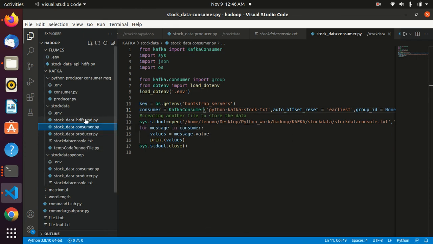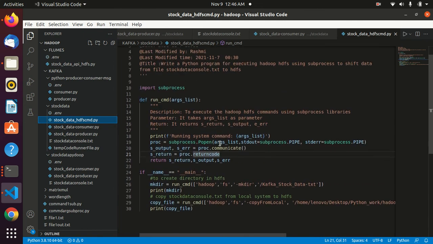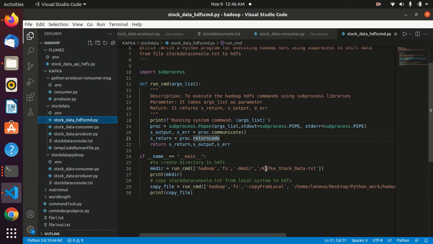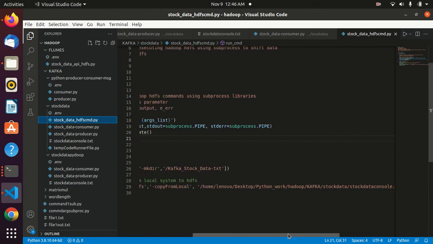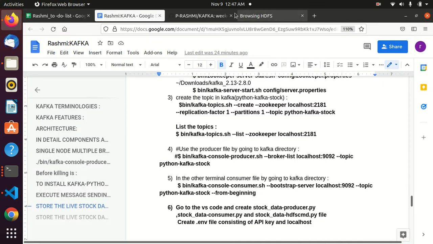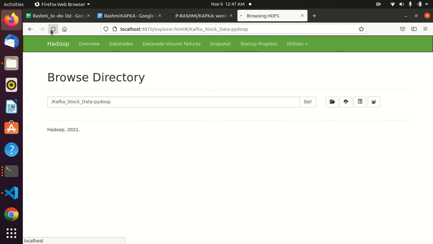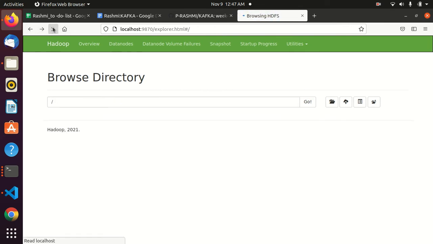And now see the hdfs file. In the hdfs file, we will create a directory, data hyphen txt, and in that we'll store the stock data console.txt file. For that, let's check whether the browser is running.